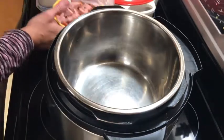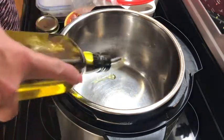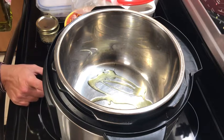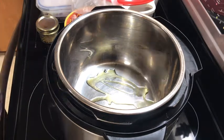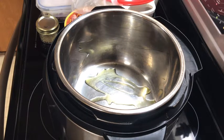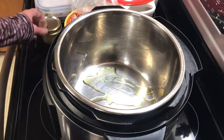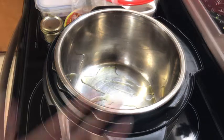So I'm going to let my Instant Pot heat up really nicely. I'm going to put a little olive oil down. Oh, you know what? I better turn it on first. Saute. So I'm going to let that heat up, and I have everything prepped. My onions. I have a poblano pepper. I enjoy those better than bell peppers. I have a jalapeno chopped and lots of onions and garlic. And I think that's about it. Salt and pepper, a little thyme, or Cajun seasoning, whatever you like. But I'll be back when it heats up.